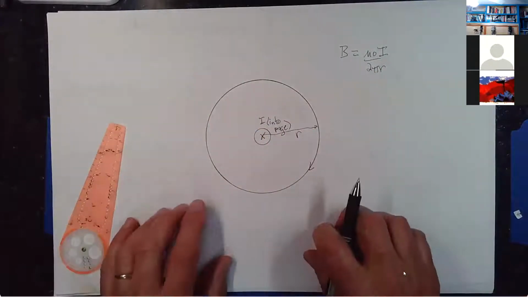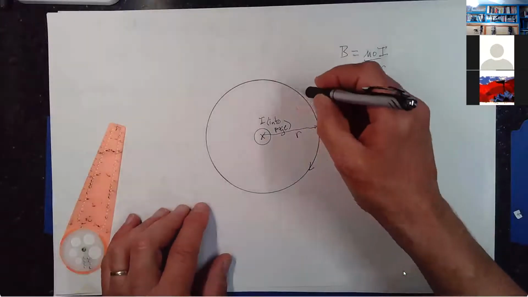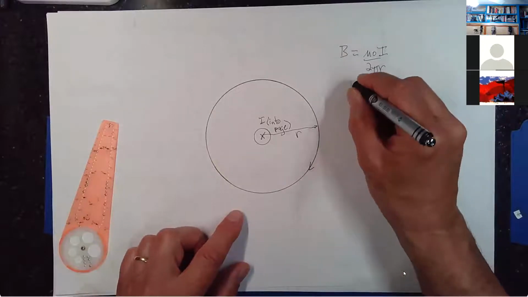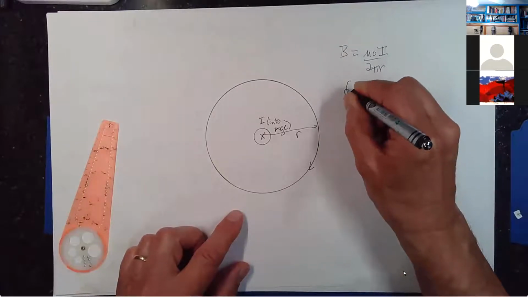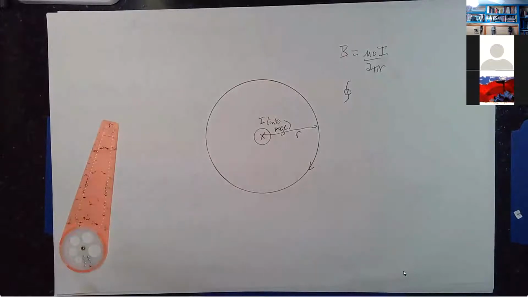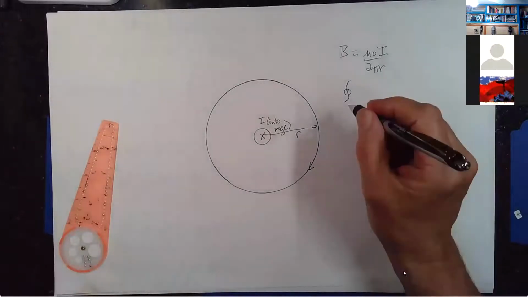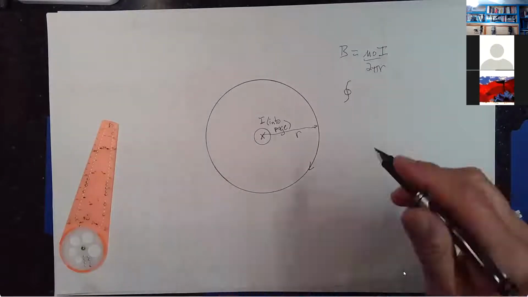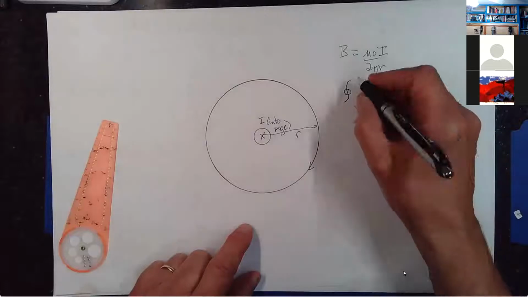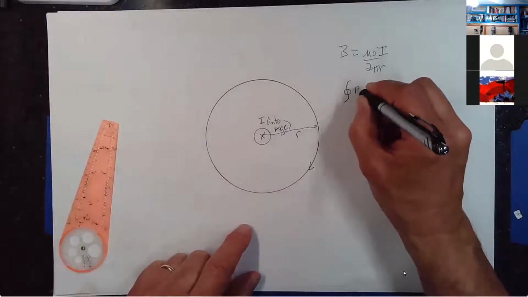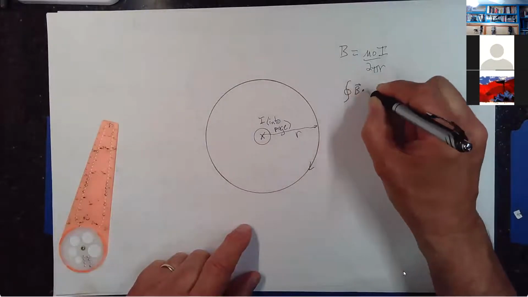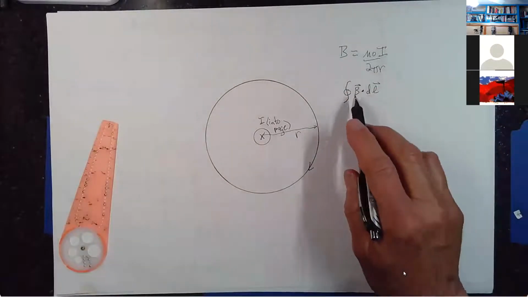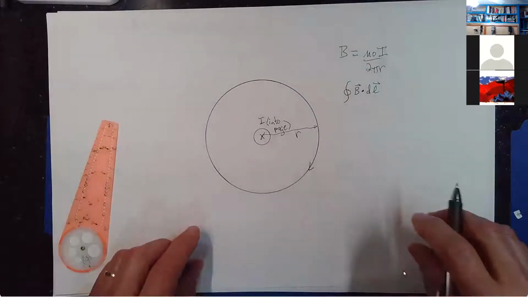And what I'd like to do is integrate along that path. The integral that I'm going to perform is going to be a line integral, and we'll put a circle on it. In the instance of Gauss's law, that circle meant it was over a closed surface. In this case, the circle is going to mean that it's over a closed loop. So if you have a line integral over a closed loop, then you can put a circle around it. That's what we mean.